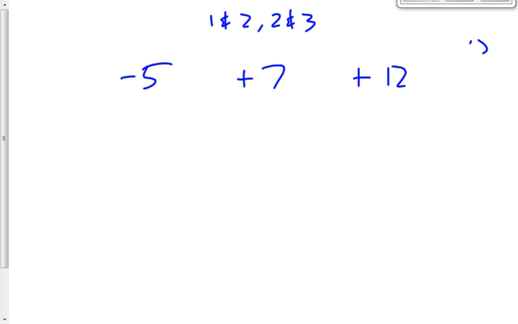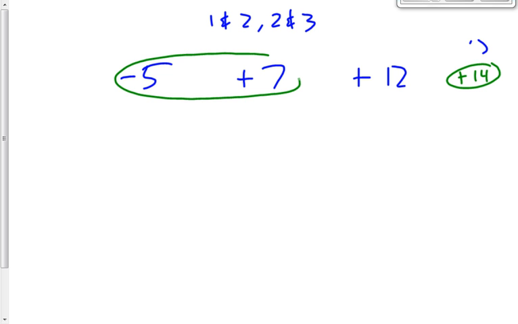Well, let's first of all figure out what the total charge is so that we can figure out each step along the way if we've got the same total charge. Minus 5 and plus 7 and plus 12 gives me a total charge, I believe, of plus 14. Is that right? Plus 14. If I touch 1 and 2 together, minus 5 and plus 7, what's the total charge among only those 2 charges? Minus 5 plus 7 is plus 2.